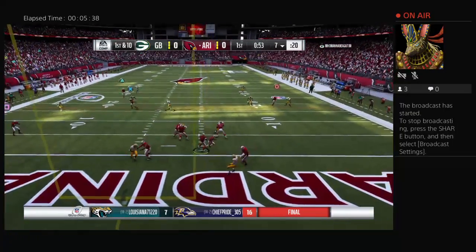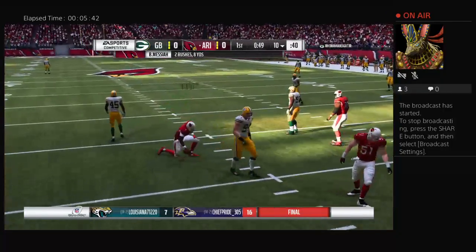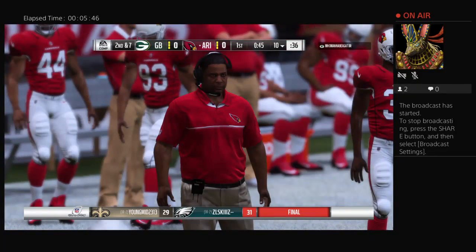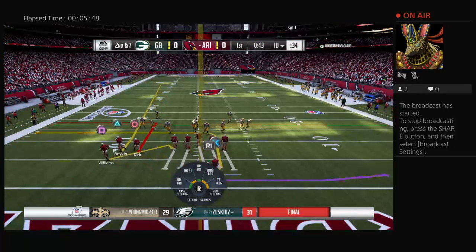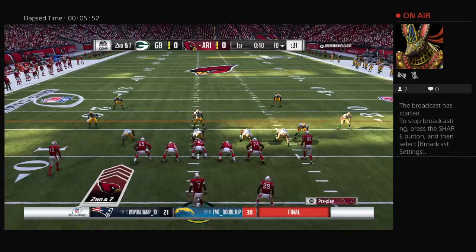Trying to shake off the interception. He'll look to throw. Buying time to his left. He'll get 3 yards on the scramble there at 2nd down. Yeah, he only gets a few yards on 1st and 10, but he's better off doing that than throwing an incompletion or even worse, an interception.